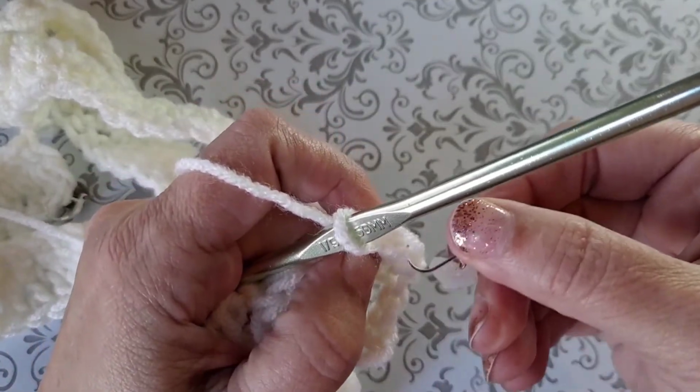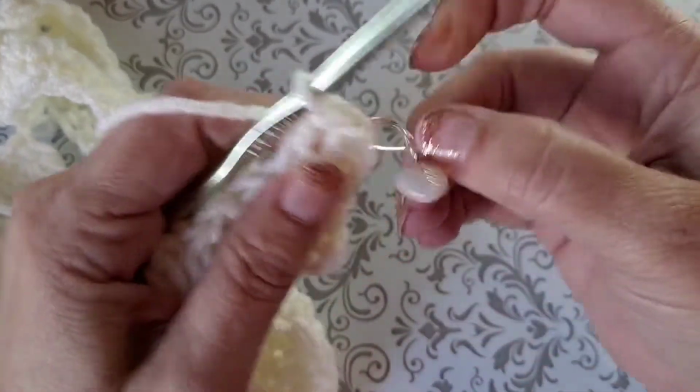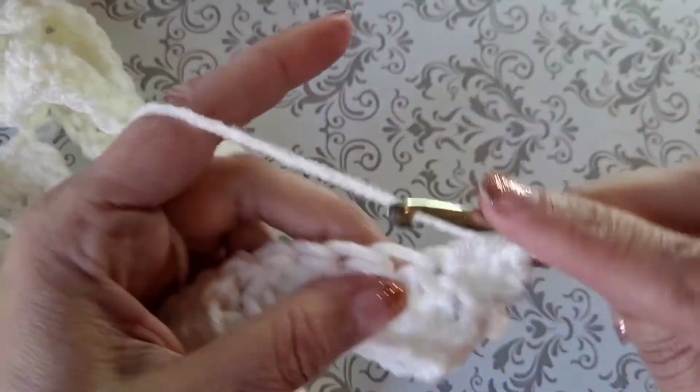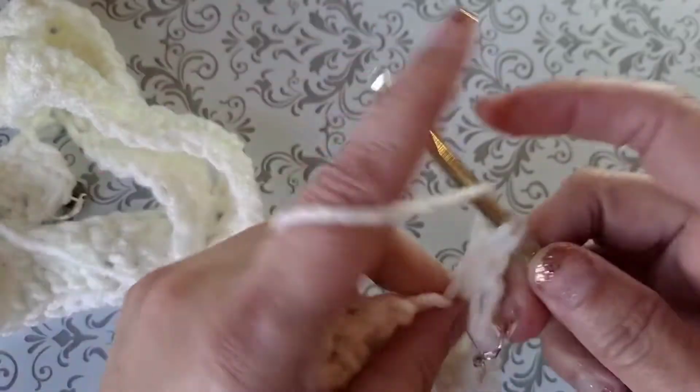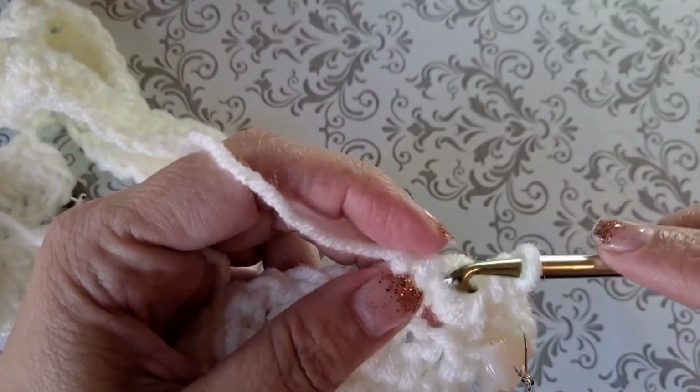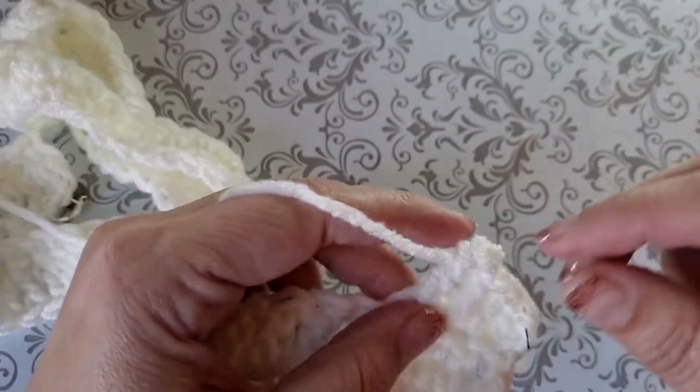I'm going to go ahead and put that in the first. There we go. I love my stitch marker. So that was 1, that was 2. Let's go 2, 3, and you may or may not be faster than I am, but if you are, just meet me there.